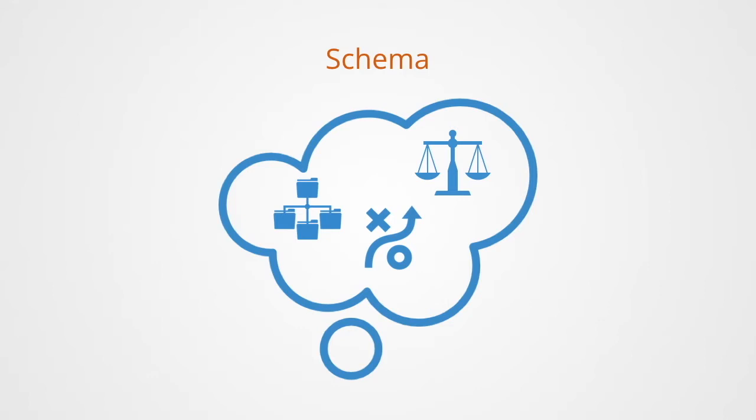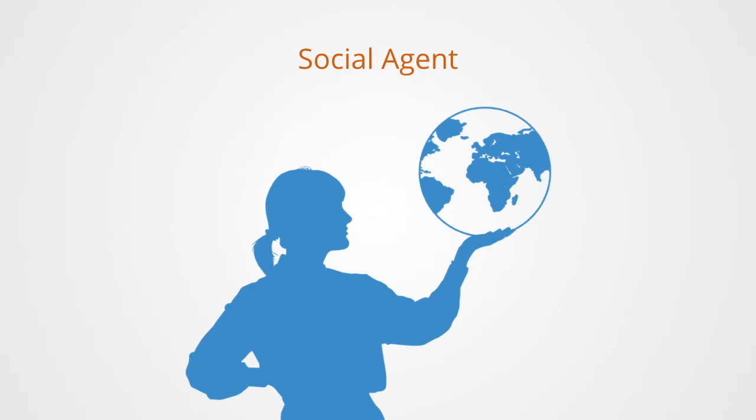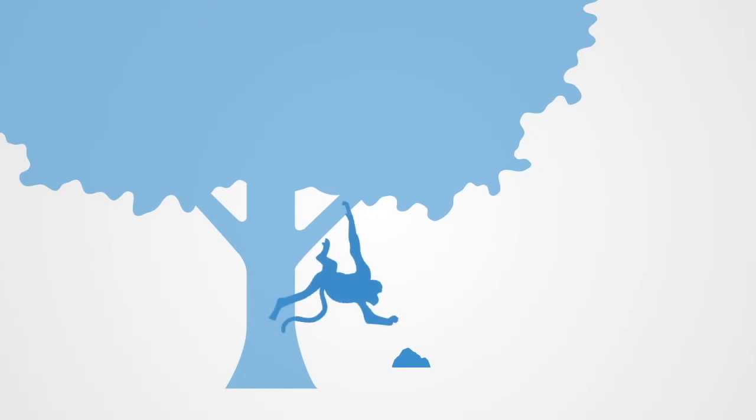Thus an agent is not just a decision maker, it is also an actor. To be an agent, the individual or organization must have the means for affecting its environment in some way. A stone is not an agent, but a monkey is, because it has the use of its body to move things in its environment. All agents must have influence over their environment in some way. They're able to sense information, make decisions based upon their set of rules, and take action to achieve their desired state. This combination of elements that gives an entity agency may be called a cybernetic system or a regulatory system, in that agents use these elements of communication and action to regulate themselves in their environment according to their value system.